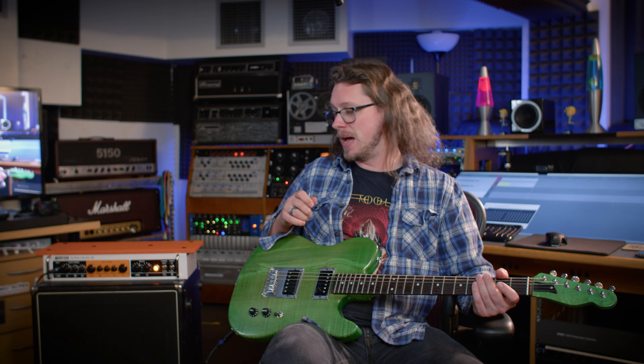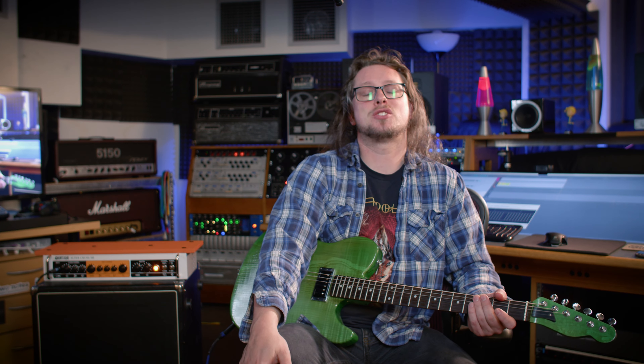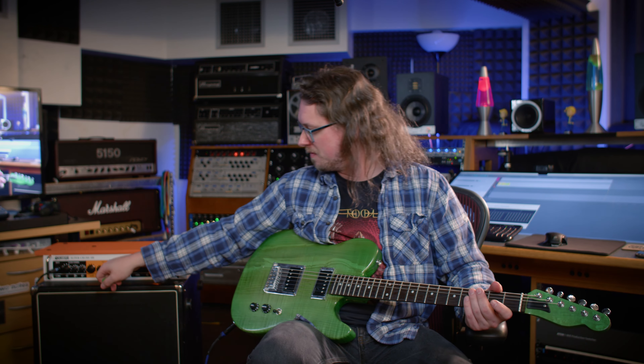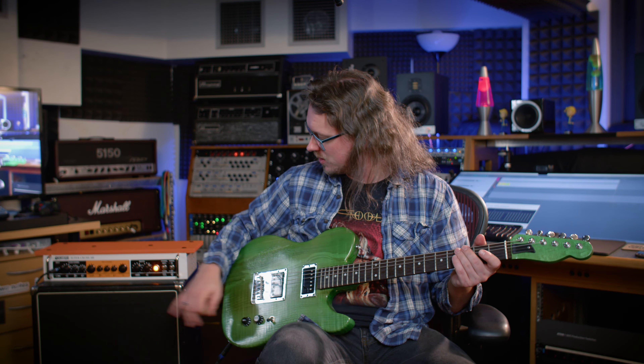It doesn't react as I would expect a valve amp to react. I think if you overload a preamp valve with something like one of these heavy boosts, it will take it better than the solid-state input on this, which is reaching into voltage levels where it just kind of shuts down. The 33-volt boost on the Dirty Tree is very much abuse of the amp — on certain amps that works really well, but on this one not so much. I can definitely see something like a TC Spark or a cleaner boost being an option if I turn the gain down.